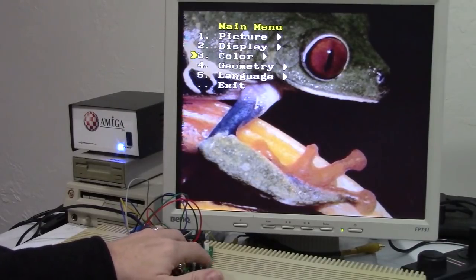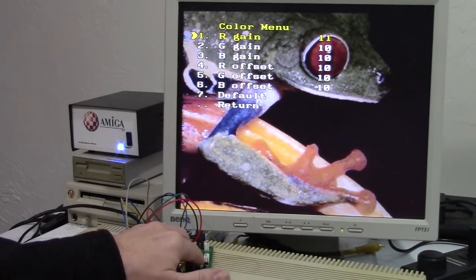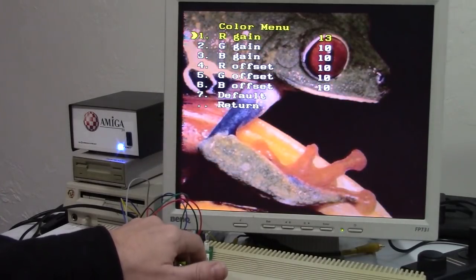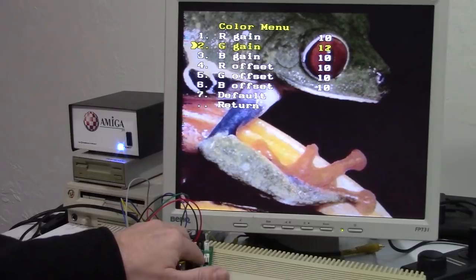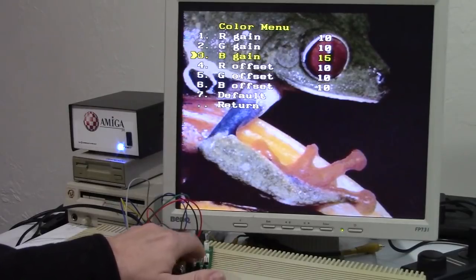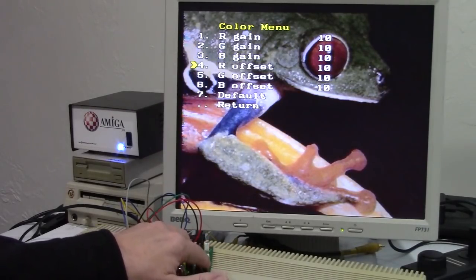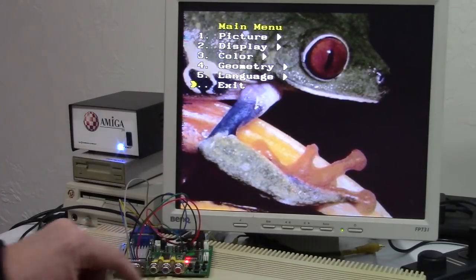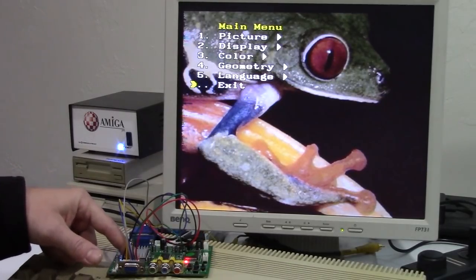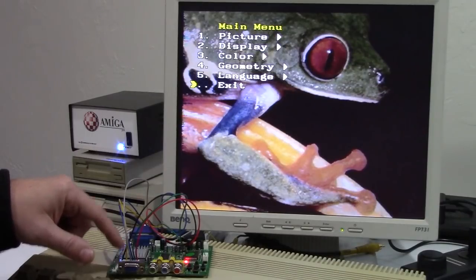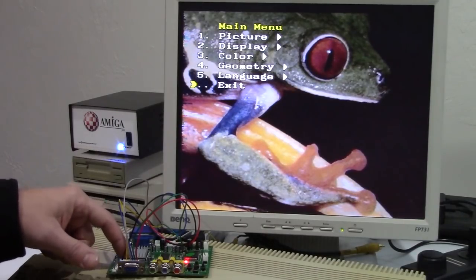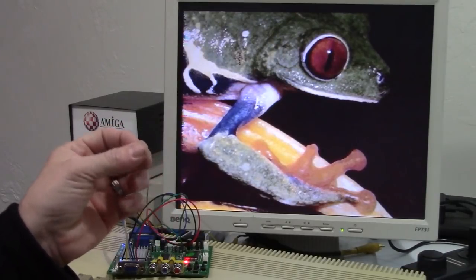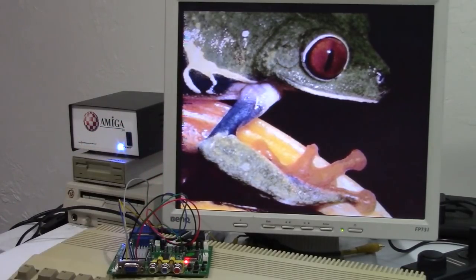And from here, if we need to tweak the colors, we can go back into the menus and just optimize the colors for whatever you think. You may want to bring up a color wheel on here and just make some adjustments to get just the perfect color for you. I find the defaults are okay. You don't want to go too far because they start to look kind of funny. There are also some little pots on the GBS-8220 right above the RGB header that you can adjust to do some major adjustments to color. So if your color's way off, you may want to adjust your pots.